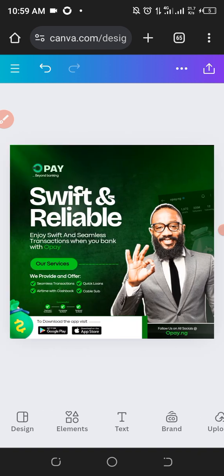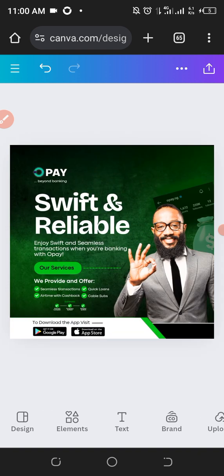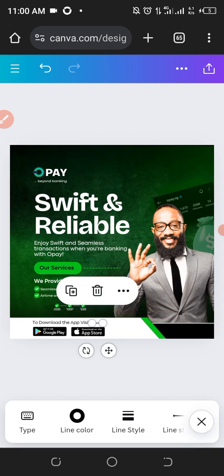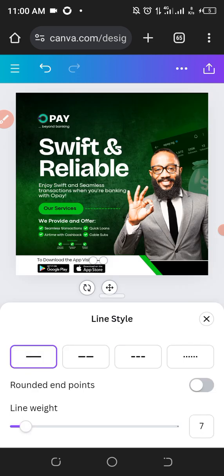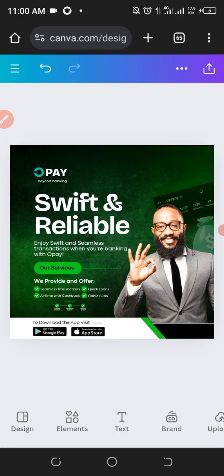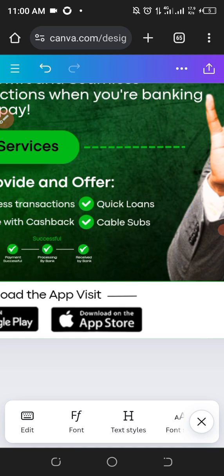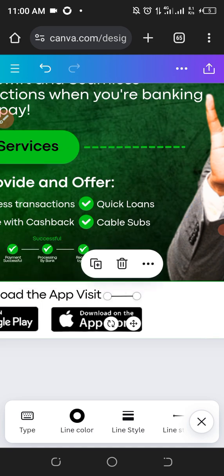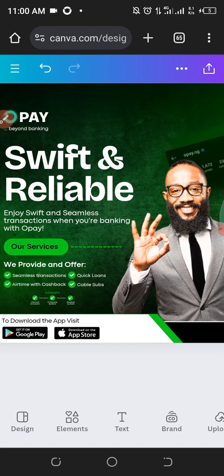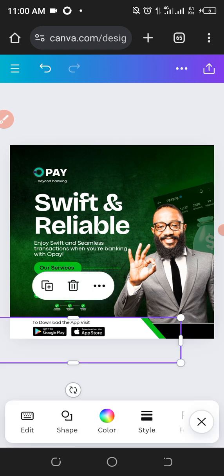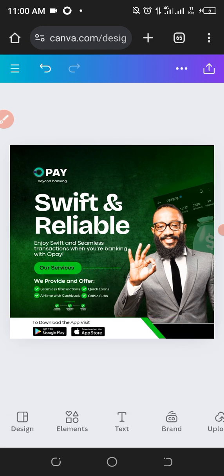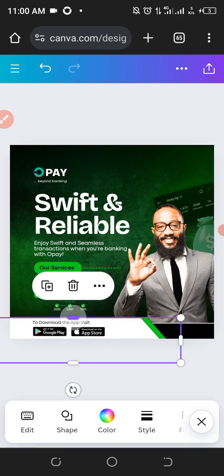I don't think it's necessary. Sorry, but I don't think it's necessary anymore. If I use the line weight again and I don't see why it's there, I'm just going to delete it. It's not necessary, so please do not add it again. Maybe in the first design it was, but now it's not necessary. So I'm just going to place this guy. You can see this thing is a bit downward.